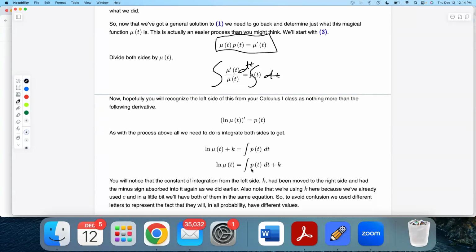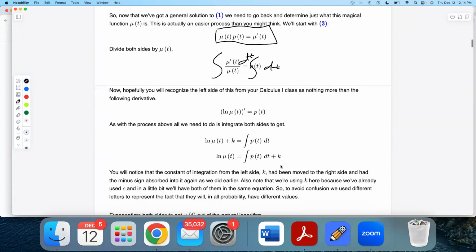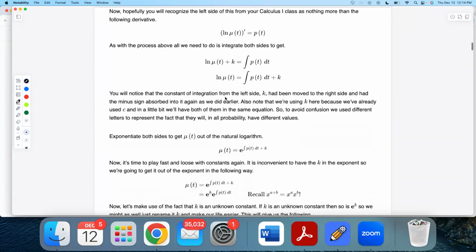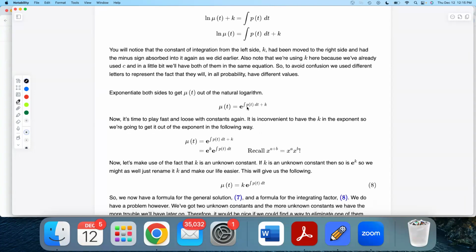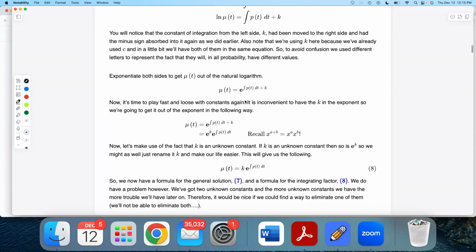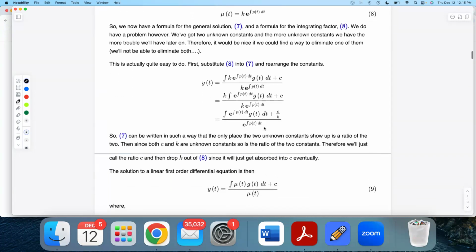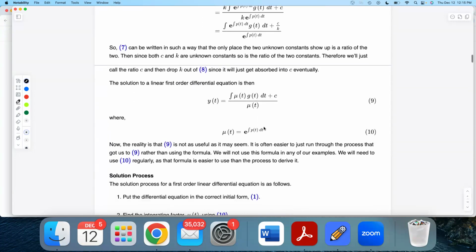We get natural log of u equals the antiderivative of p of t, plus a constant. Again, we're not going to ever be doing this again, but I want mu of t, so I raise both sides and make both sides powers of e. So mu of t is e raised to the antiderivative of p of t dt. Then we got a bunch of nonsense with all of our constants of integration. We can squish them all together. You can read through all these details if you want, but we are never going to be doing that.